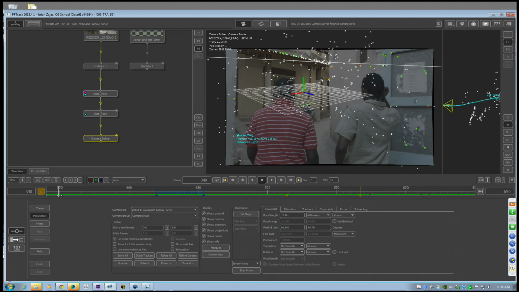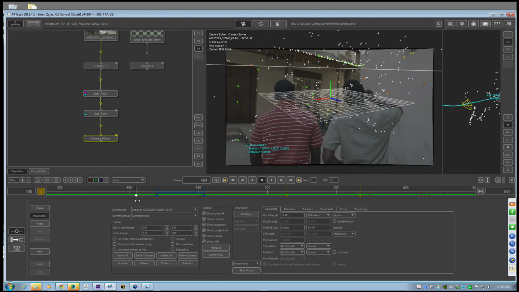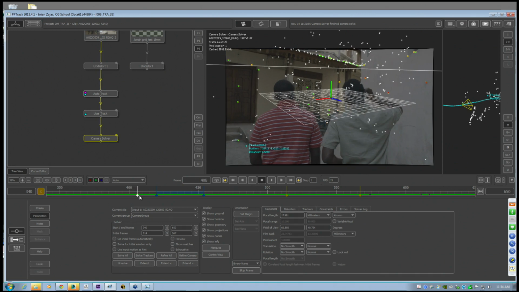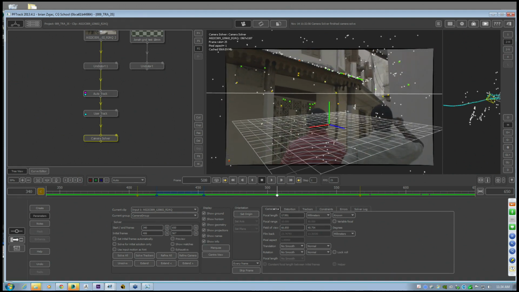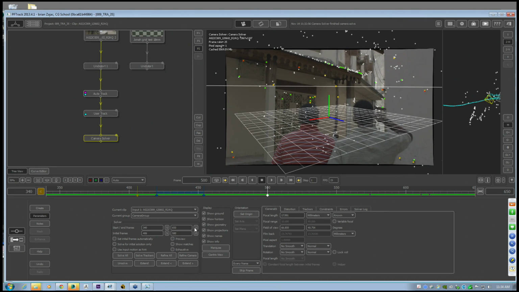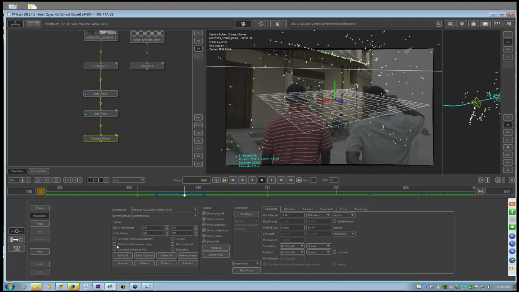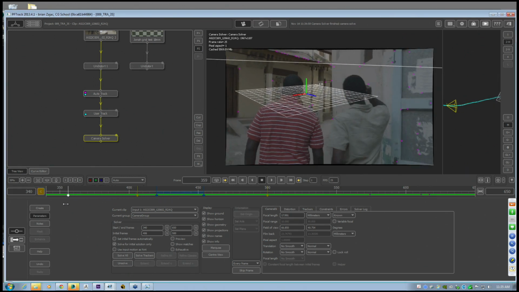Now, because we're not 100% convinced with our beginning, we don't necessarily want to set the initial frames automatically. So if we uncheck that, we can say, actually, I think that from frame 406, if you press this S, it automatically attaches to where your timeline is, to 500. I think that's a better frame range to start because I'm more confident in this part of the track. And then you can solve the camera for this initial solution only. So we solve that.